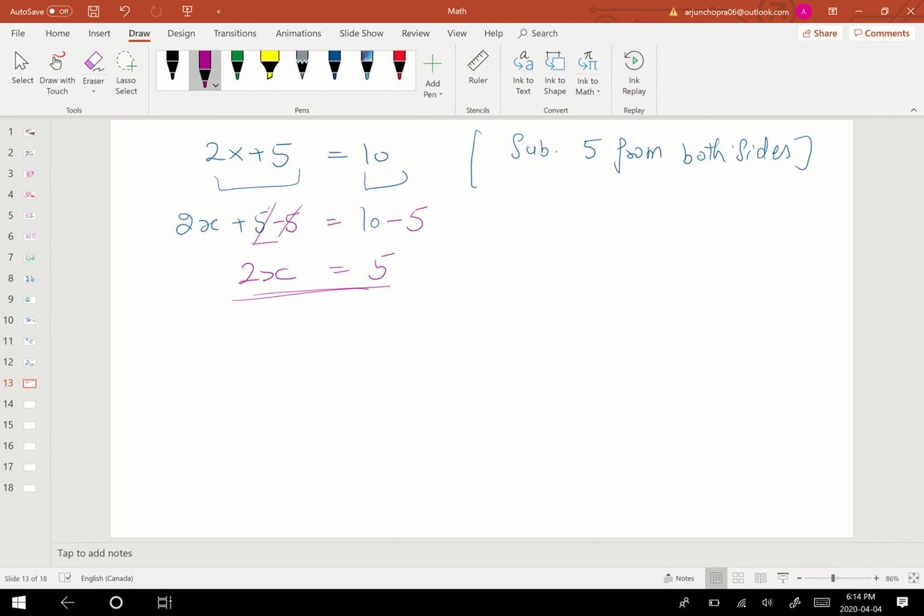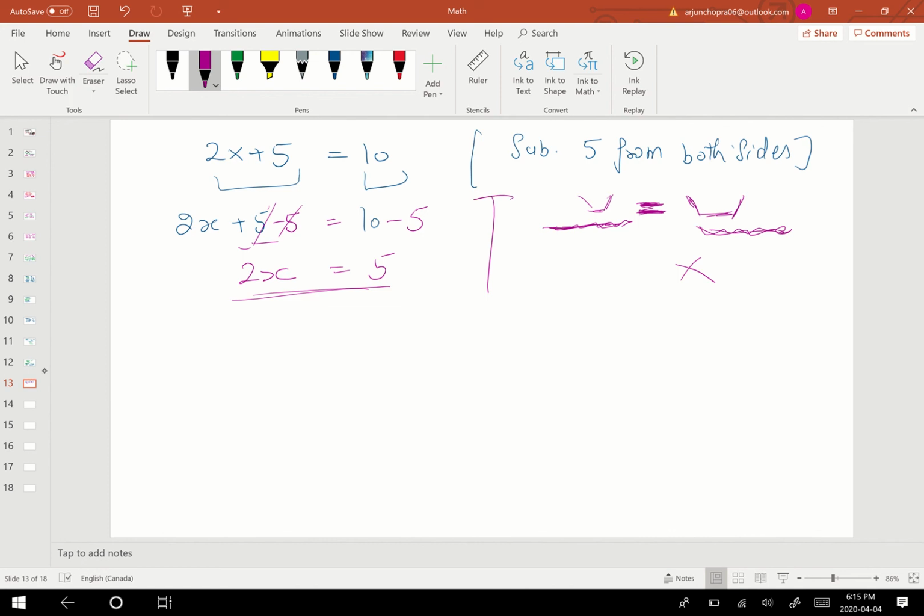So now, before I move further, there is another really important thing I wanted to talk about. This equality sign means this is like a balance. When you are weighing something, whatever is on this side of the balance has to be equal to the other side of the balance. That's why this is called equality. So if I'm applying some operation on this side of the equation, I have to apply the same operation on this side. Otherwise these two won't remain balanced and our answer will be wrong.